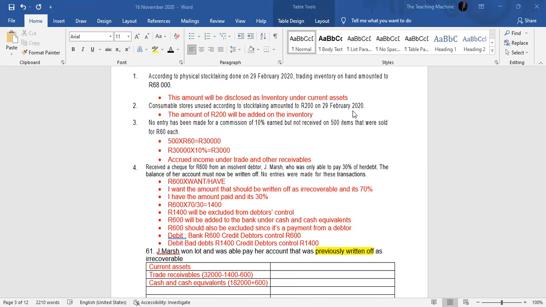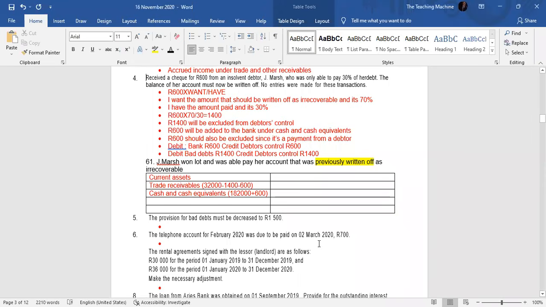More questions? Okay. All right. Let's look at the next. Before you move, yes, sorry. Yes, no problem. That means transaction number 5 won't be included in a statement of financial position. Okay, let me look at transaction number 5.